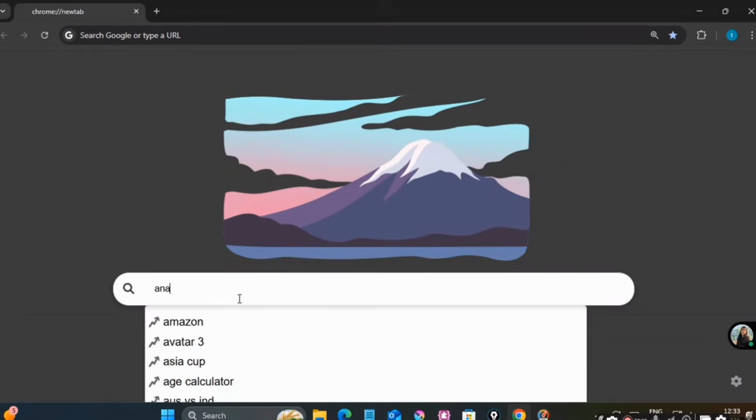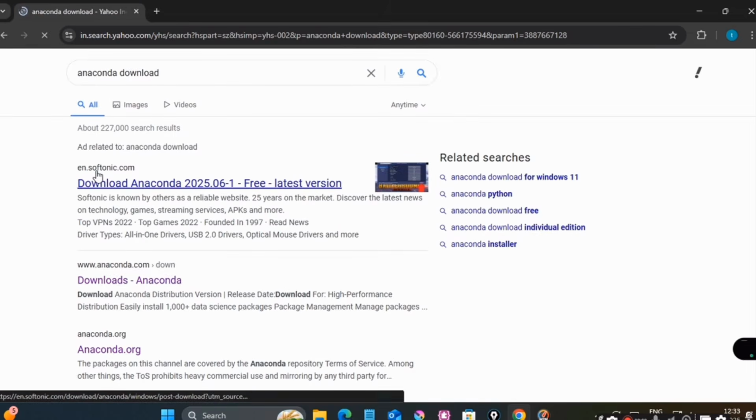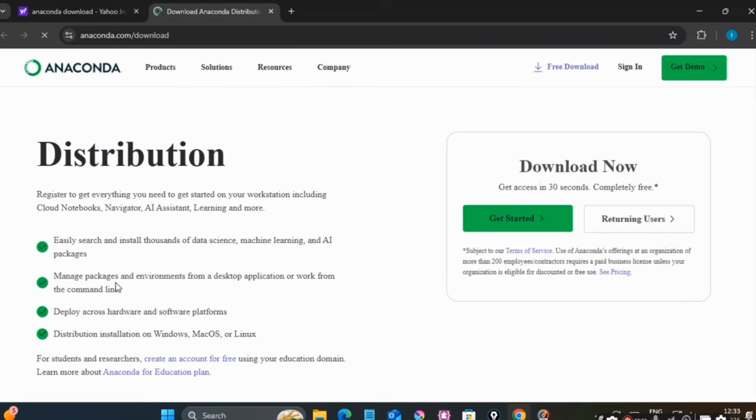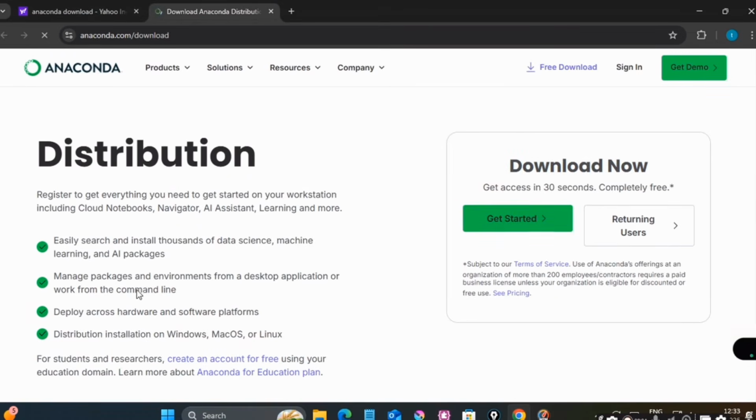After installing Python, coming to Google, search for Anaconda. The next step is we are going to install Anaconda. So type Anaconda download. Wait a few seconds, it will display. Then here you can see the download Anaconda option.